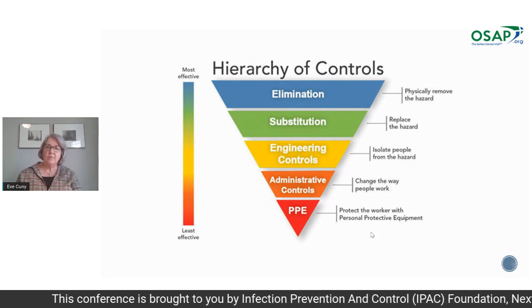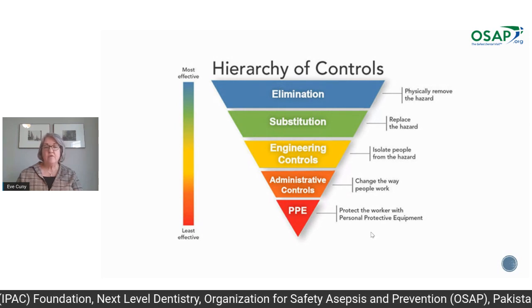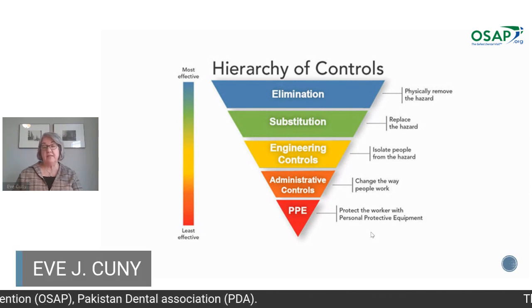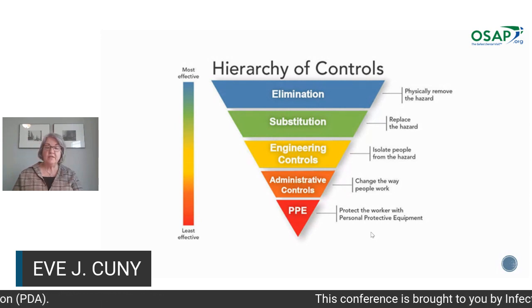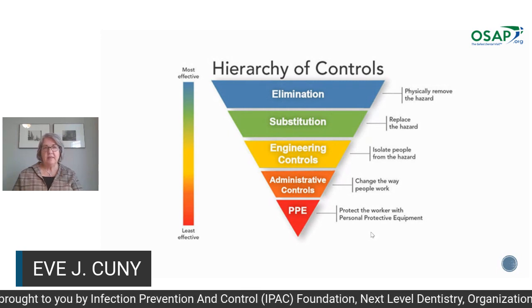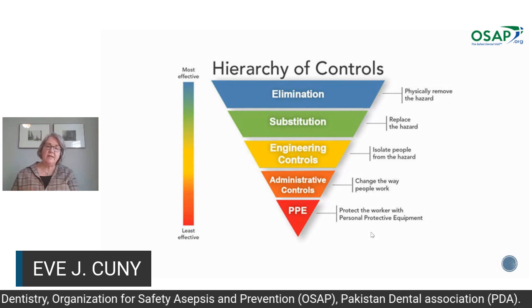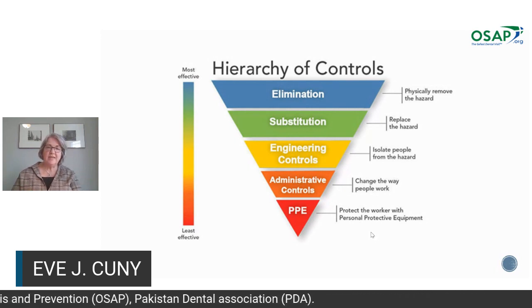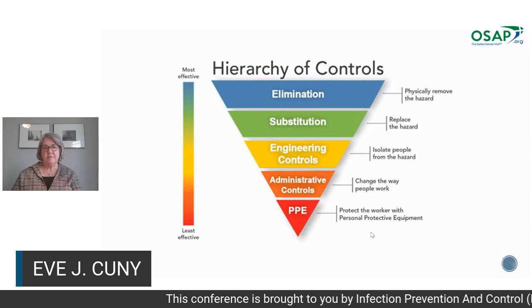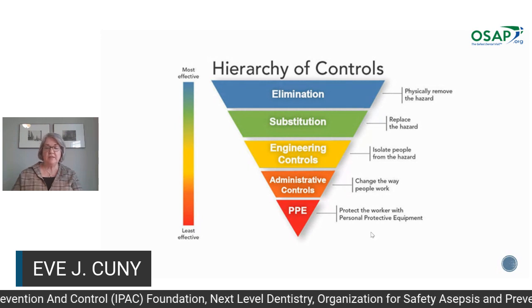So what we look for are ways that we can control risk through either engineering controls, which would be the most effective that we have. And that would be things like controlling our ventilation systems, adding HEPA filtration, some of those types of physical things that can be done. The next would be administrative controls, which would be changing the way that people work. So looking at, for instance, the use of a rubber dam, use of high volume evacuation. And then finally, what's considered the least effective is PPE. It is effective if used properly, but the reason they consider it the least effective is because if people don't use PPE properly, they can actually increase their risk, and therefore it's subject to human error.